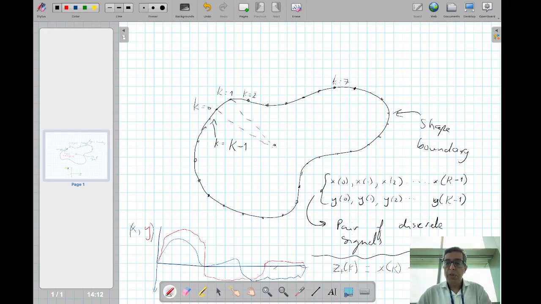And in the discrete Fourier domain, you can then look at the magnitude of the Fourier series of z of k. So this will be a Fourier series because z of k is actually periodic by this definition, since once I go around the large k number of points, I start back again. So it's a periodic signal that I've created here. So I can look at the Fourier series of that.